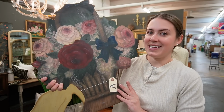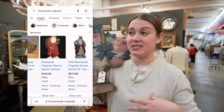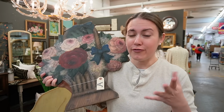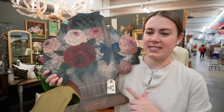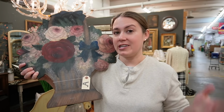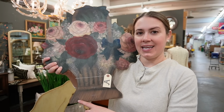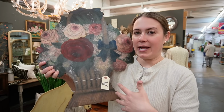Along with these boardwalk originals from the 90s, I've seen a lot of rabbit ones. I've seen a lot of Christmas ones, like Santas, like big ones. I've seen a few floral ones, a few floral arrangements, but I did not find any that look quite like this. Boardwalk originals under the Bonnie Barrett name, but there were also other artists under her name. And each of these pieces is dated and then signed by the artist that either airbrushed them or hand painted them or a combination of both.